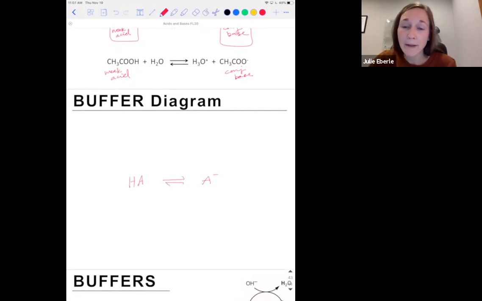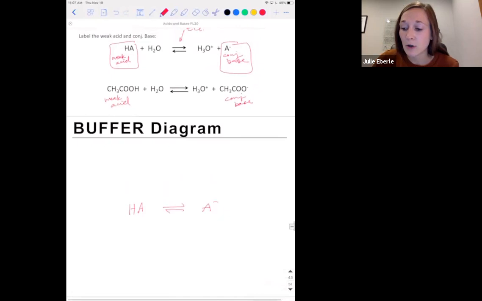All right, so what happens if this is working to maintain pH? What do we know about acids and what do we know about bases? Well, acids, what do they do to pH? Acids donate a hydrogen ion to solution. They increase the concentration of H plus in any solution. And what does H plus do to pH? If we increase the amount of H plus in solution, what happens to pH? Should I draw an up or down arrow?